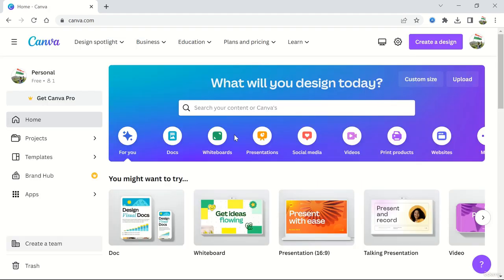All right, in this lecture we will talk about Canva. Now, every one of you must have heard about Canva, one of the best and the most widely used portals to create designs, to create presentations, to create a lot of amazing stuff. A lot of designers use Canva in their day-to-day life, and it's definitely one of the most famous tools to create your amazing stuff, your designs.